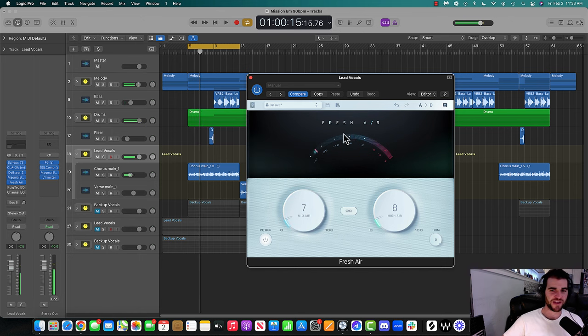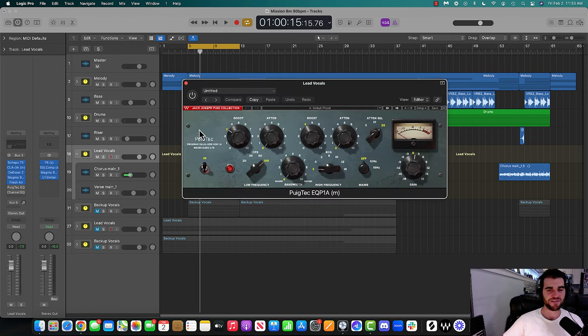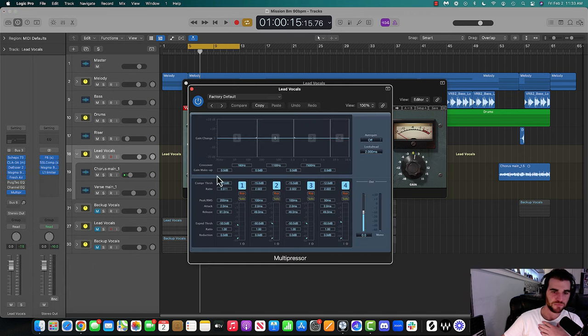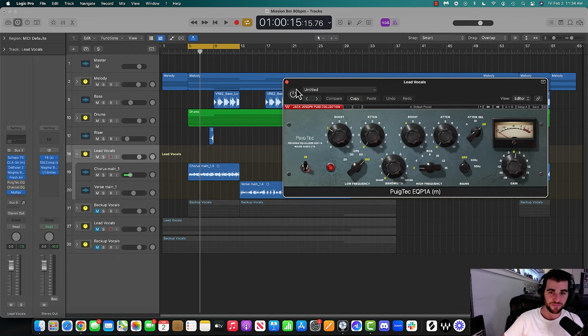I just wanted to have that shine, that little tickle. Then I'm gonna do Puig Tech. Oh my god. I don't know what a default plugin for this would be, like a multi-band compressor. In Logic, you might call that a Multipressor. And you can go literally section by section of the EQ and fuck around with shit. I use Puig Tech. It's a game changer, with and without.